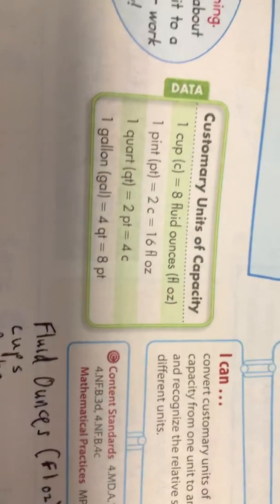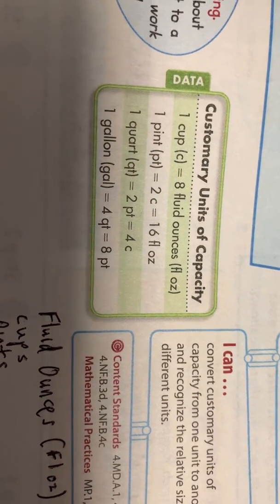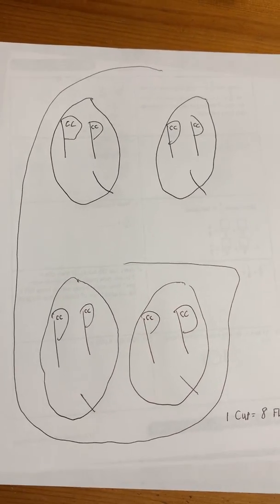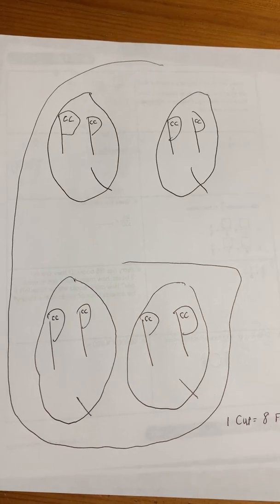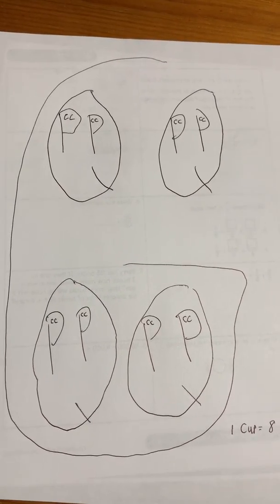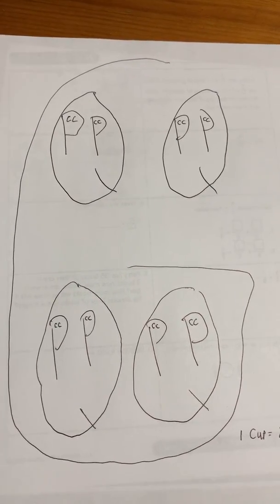Over here, they give you a table, like a conversion chart, which honestly, I don't really like. I would rather you use this. So I drew a picture of this big G, and you should all draw it and keep it near you. So I put a really big G for gallon. Inside the gallon are 4 Qs, which are the quarts, kind of like queens. And then inside each queen or quart are 2 princes. See the P's for pint?